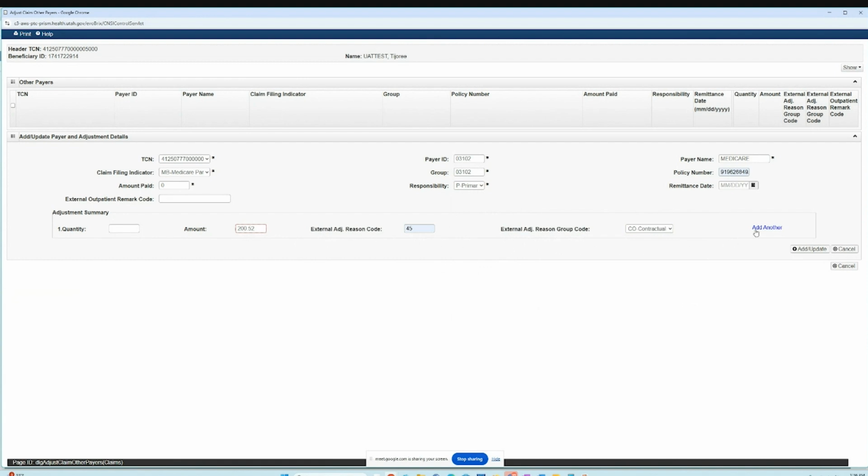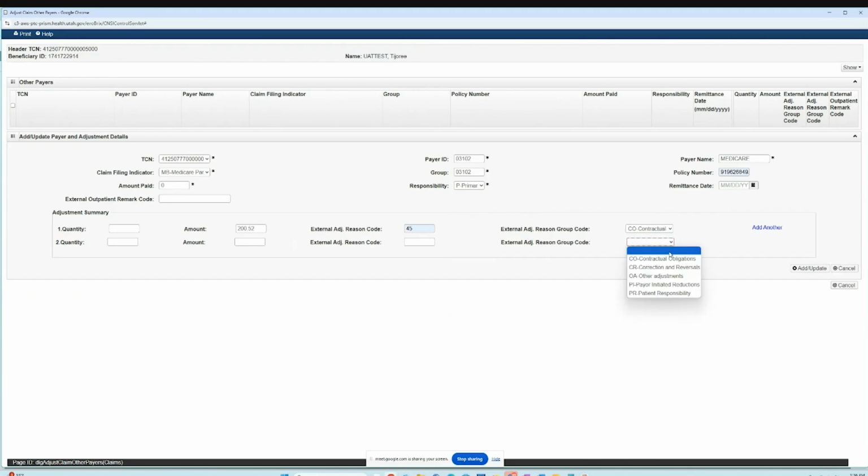On the primary EOB, there is another contractual, so I'm going to click on Add Another. And then I'm going to select my contractual, and the code for this one is 253. And the total amount paid for the whole claim for this contractual is 0.97.